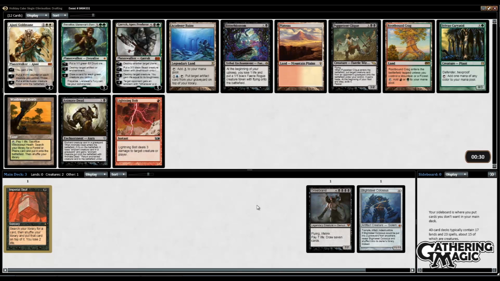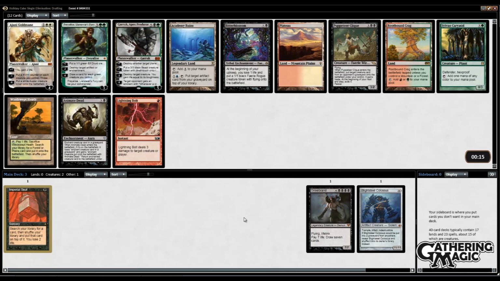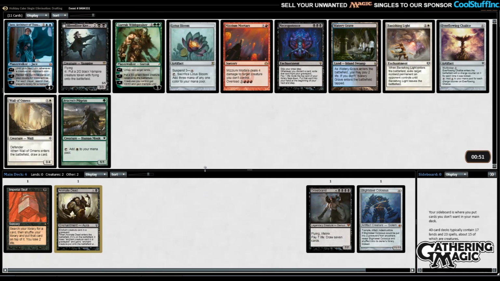Now, you can't Animate Dead or reanimate Blightsteel Colossus in any capacity since it's a replacement effect. It's not that when it goes to the graveyard, shuffle it back into your library. It's just that if it would be put into a graveyard, shuffle it in instead. So there's not a chance for you to reanimate Blightsteel, but Griselbrand's definitely one of the better ones. And I think Animate Dead is just good value. I'm going to go ahead and take that here. But look out for all the green rampy creatures. Remember, I passed that Craterhoof Behemoth earlier in the pack.